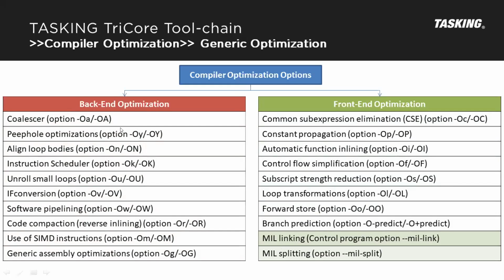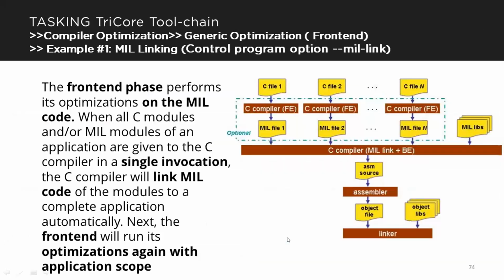Generally, I put an appendix at the end of the presentation where you could see how every single optimization algorithm works. So if you are interested to know exactly how the compiler optimizes using one or more optimization algorithms, the definition and how the algorithm works is already presented in the presentation. But as I mentioned, I will not go through it. Feel free to go through it yourself. All right, so let's cover mill linking and mill splitting.